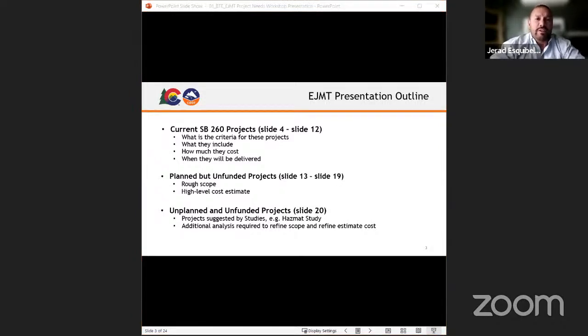Through the collaboration of CDOT's subject matter experts, including Neil Retzer, who's here today, the executive steering committee that was stood up this fall to address the tunnel's needs, the EJMT repair and maintenance backlog has been identified as the highest priority of the tunnel asset class. That need is captured in the 10-year plan, and in total, it is identified for EJMT to be about $150 million.